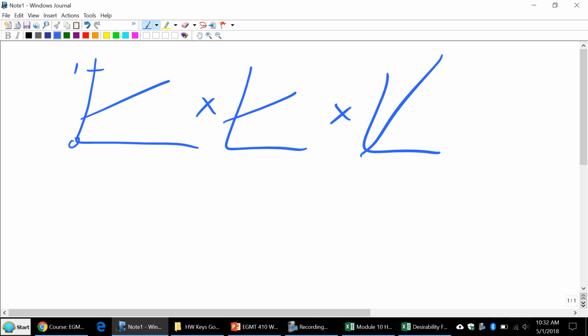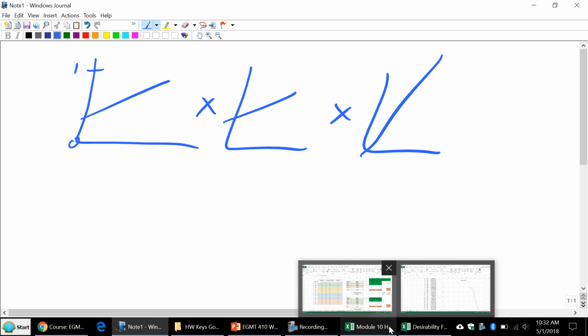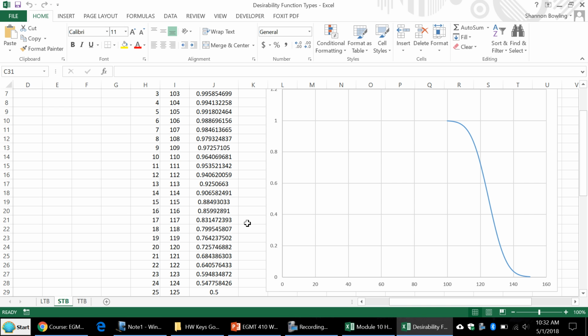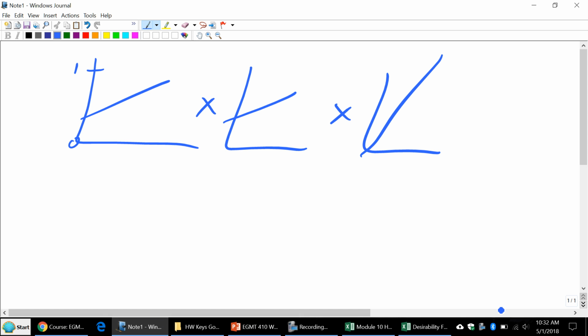Remember, desirability functions are conceptual, so there's nothing hard and definite about them. Another possibility is instead of using a straight line, you use an S-shaped function. So remember when we talked about logistic functions and sum of squares and that sort of thing? There's actually a very easy way to implement this. And the way you implement this is using the cumulative normal function.